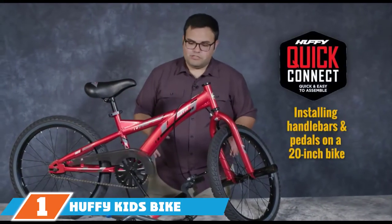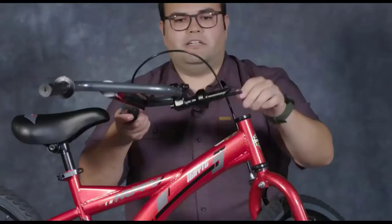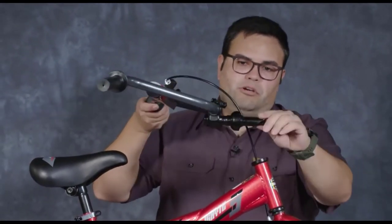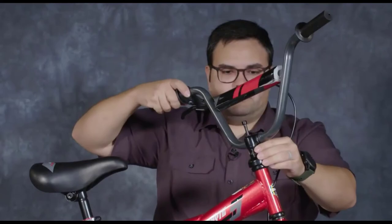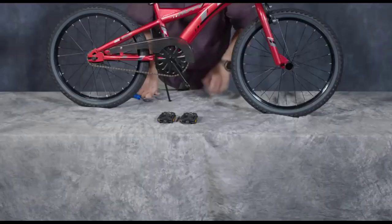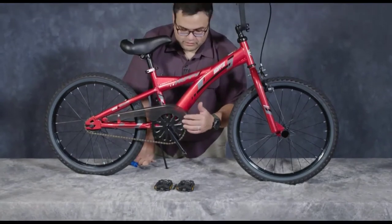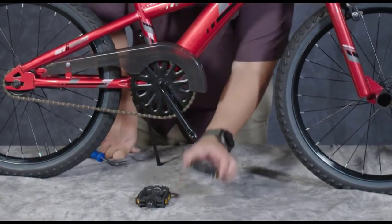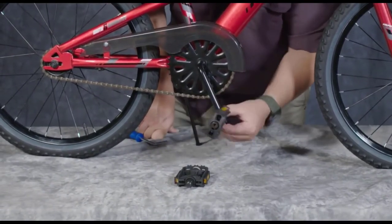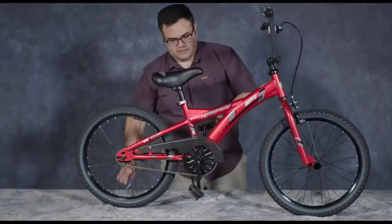Finally, the number 1 position is dominated by the Huffy Go-Girl or Ignite. A bicycle that can perform well, look cool, and hold up well is a rare find indeed, but the Huffy Go-Girl or Ignite checks all those boxes without breaking the bank. This BMX bike features a single-speed drivetrain mounted to a durable steel frame, and the rear coaster brake combines with a front caliper handbrake to provide great stopping power. The quick-release lever at the base of the saddle post allows for easy seat height adjustments, and each bike includes a kickstand, a chain guard, and a handlebar pad. The boy's Ignite also includes front BMX pegs, while the Go-Girl opts for streamers instead.